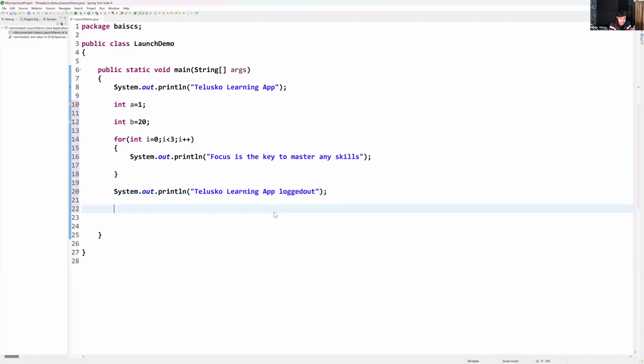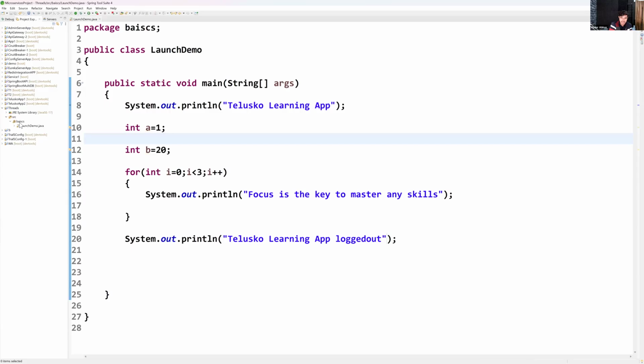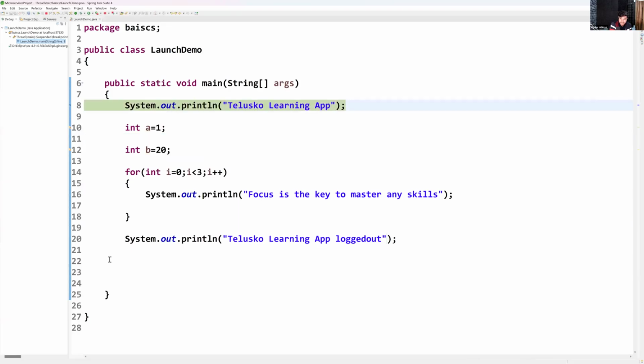I would like to save this. After which I'll go back to my project, right click here, and choose Debug as Java application. One breakpoint is there, it has stopped.